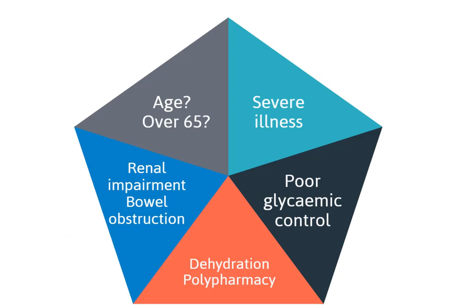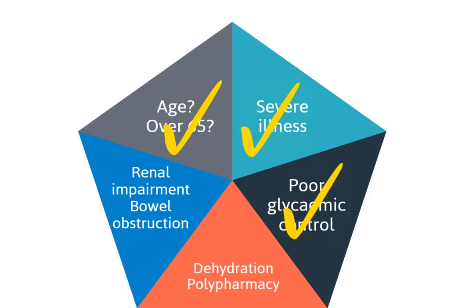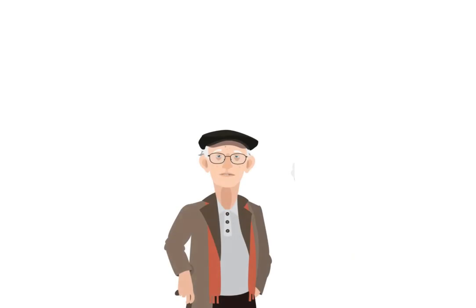Let's just take a few moments to recall some of those risk factors from the last video. Firstly, old age. John is 67, so he falls into the over 65 category. Remember, any patient over 65 is given a CAM assessment on admission. Severe illness. John's gangrenous toe and consequent surgery certainly ticked that box. Poor glycemic control. He's diabetic. He's recently started insulin treatment, so that risk factor is also present. And although the other risk factors are not necessarily present, John's history would certainly make him predisposed to delirium.